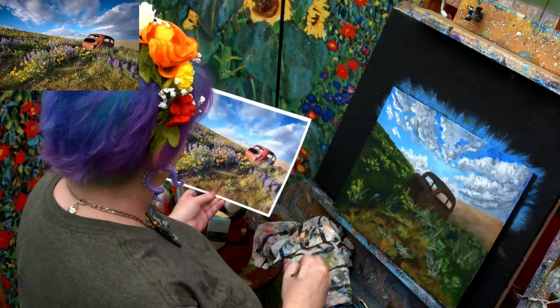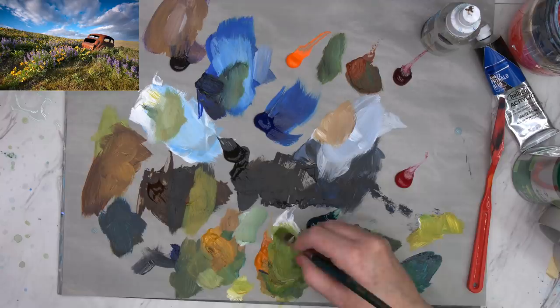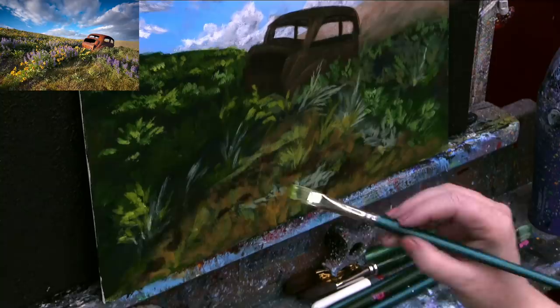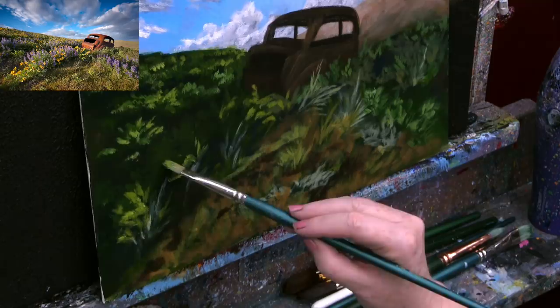And I'm going to get a little of my ultramarine and a little of my Indian yellow together. And some of my zinc. Remember, it makes that slightly more sage green, but it's still like very fresh. It's fresh. So it's different. And I'm going to make this little scumbling back and forth kind of motion. This plant right here.